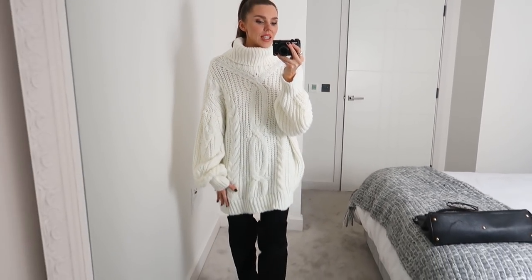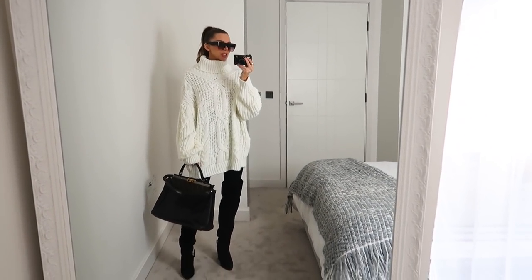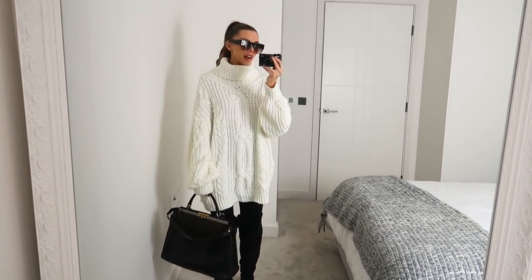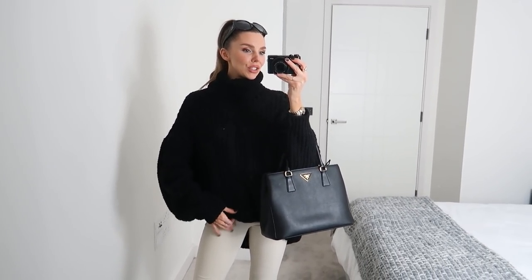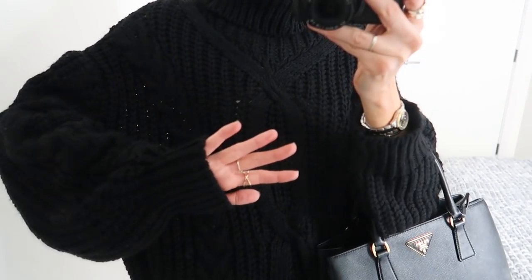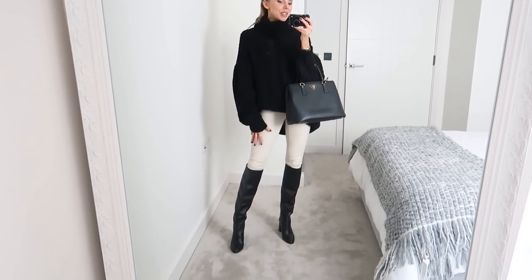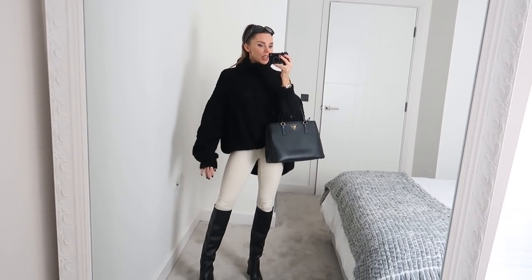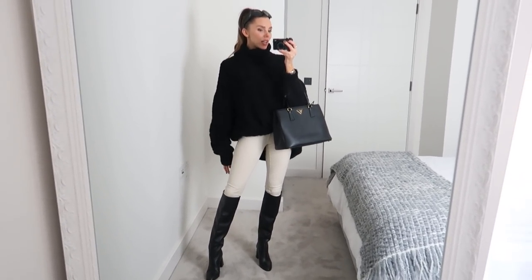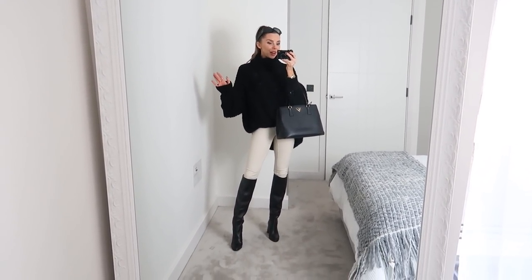Next is this big gorgeous cable knit. I had this in pink and it was one of my favourite knits — it's from a really affordable brand, I'll leave it linked below. You will be so surprised at the price. They come in all colours. It looks like a really chunky oversized knit — you could even wear it as a jumper dress — but I've just paired it with some over-the-knee boots and accessories. This is a very me outfit. Then here's the black version with the same cable knit detail running through it — so beautifully chunky. I've got cream jeans, black Zara boots, a Prada bag, and Dior sunglasses. You can tuck it in to make it more of a jumper, or put it down and it's dress length. A really easy look.